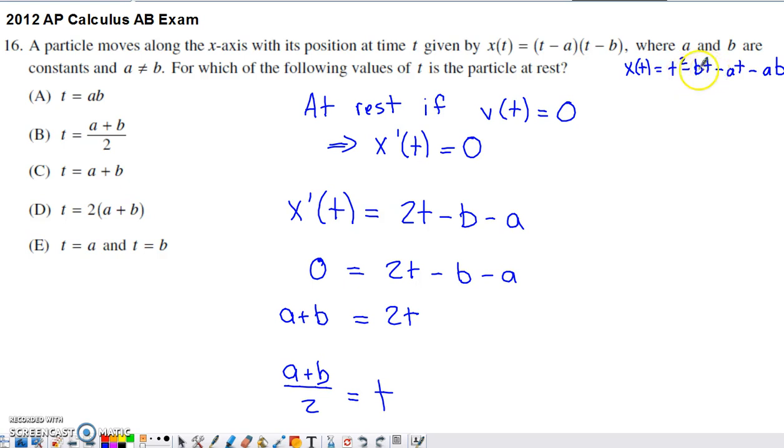If we knew the value of b were five and this was minus five t, the derivative of minus five t would be minus five. Therefore, the derivative of minus b t is going to be minus b, minus the coefficient essentially. Similarly, the derivative of minus a t is going to be minus a. And then this right here is a number. We don't know the value of that number, but the derivative of a number is zero, which is why you see my derivative only has three terms whereas my original function, my position function, had four.